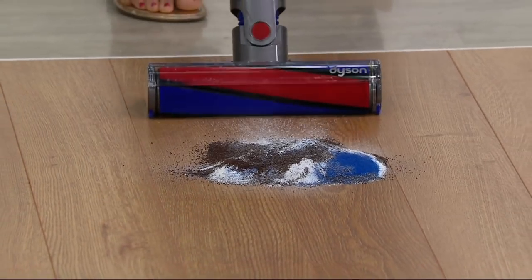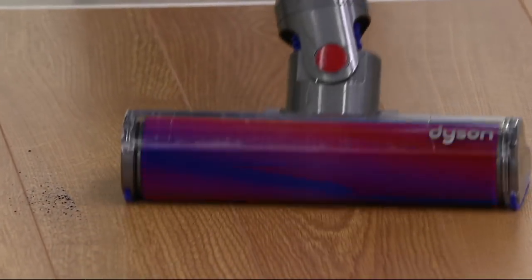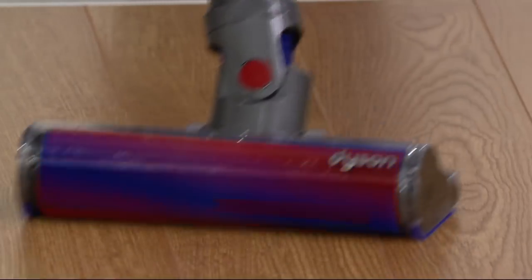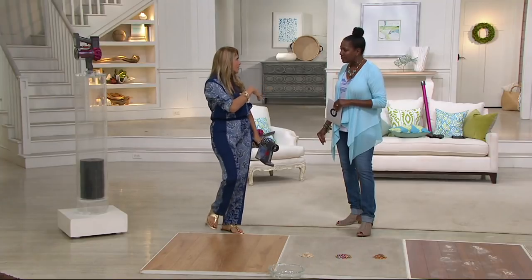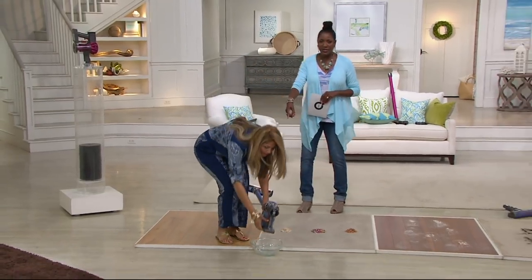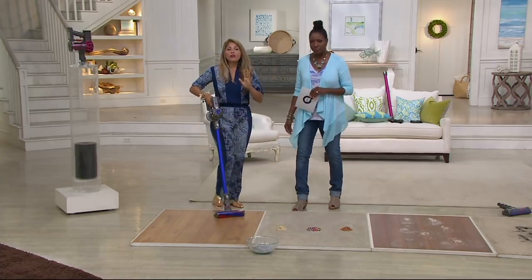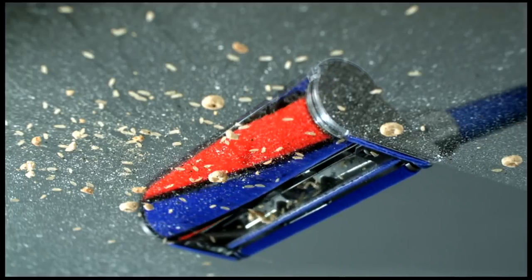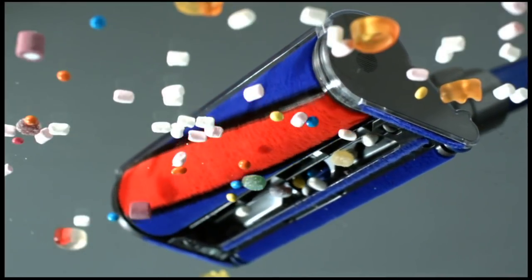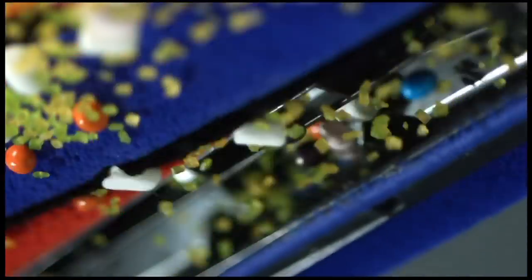Especially in the kitchen — maybe it's taco night or pizza night — where you have shredded cheese that went awry on the countertop and the floor, or shredded lettuce and carrots. This is the machine that's actually able to pick all that up. So you don't need that broom and dustpan every single time, and it gets into the nooks and crannies too. The fluffy head is very large and very soft, and as it's going over the debris, everything just melts right into it, almost like a big marshmallow — it just pulls everything in.